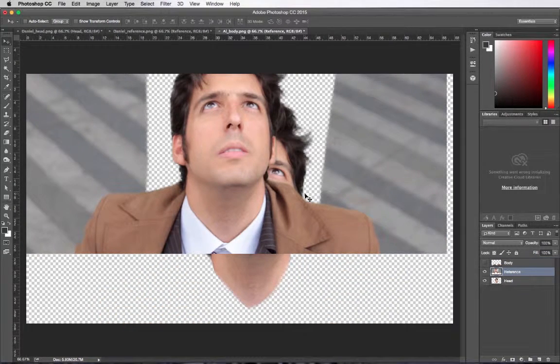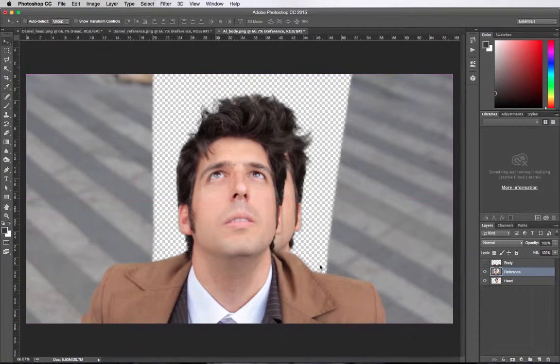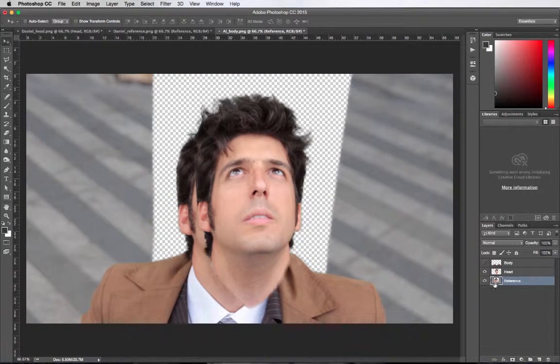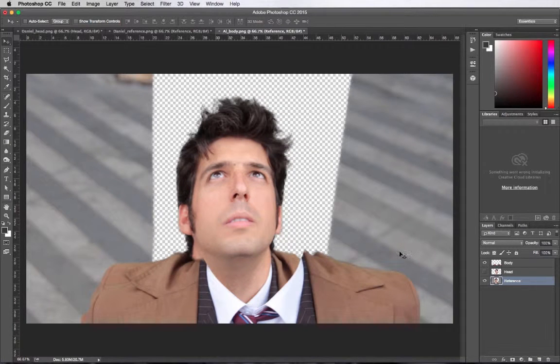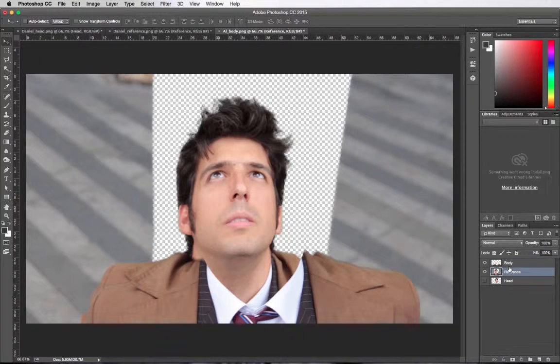I'm going to put it in place below the head. We want to see the body. No, I'm going to put it above the body. Below. I'm going to reduce the opacity so I can see through it.